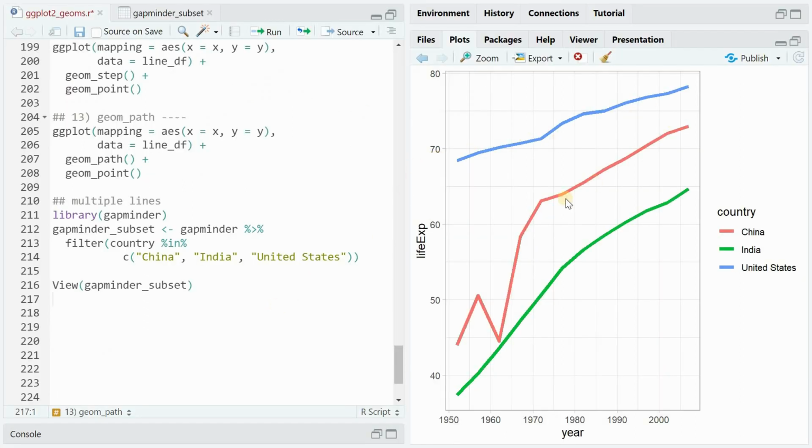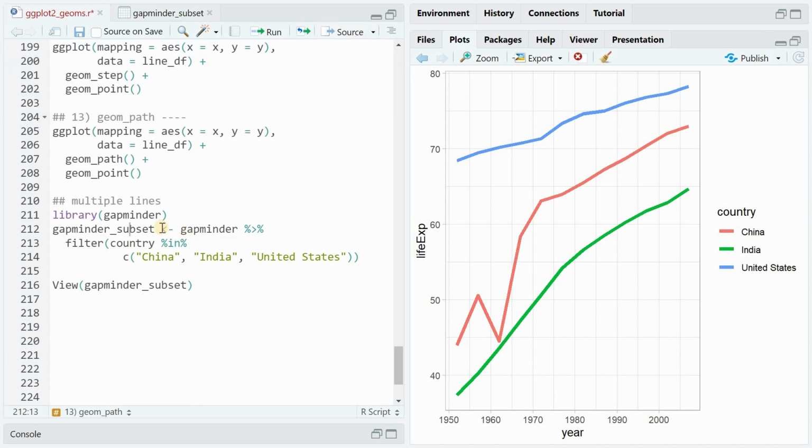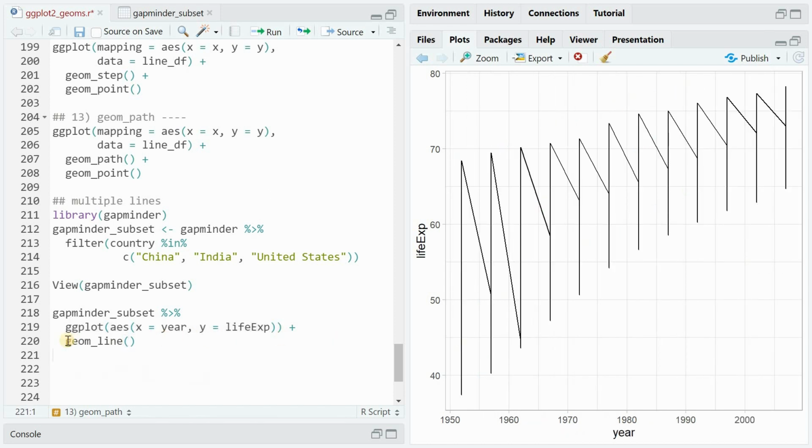Just a quick example to color multiple lines in the same plot. The Gapminder dataset contains various different countries, over half a decade of information with their life expectancy, population and GDP per capita. So here I just created a subset for China, India and the United States. And if you pipe this subset into the ggplot function with year for x and life expectancy on y, and you add geom_line, you get this weird pattern because it now has multiple values for each year based on the 3 different countries. And to fix this, you have to include the group variable, so it knows now that each country is its own line.